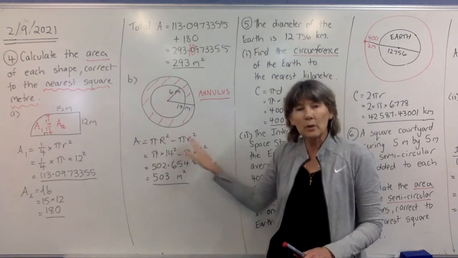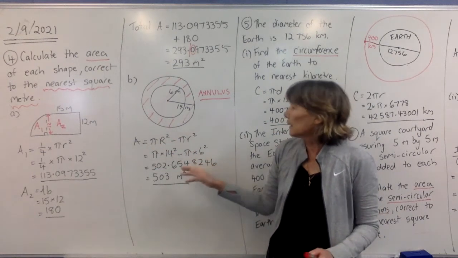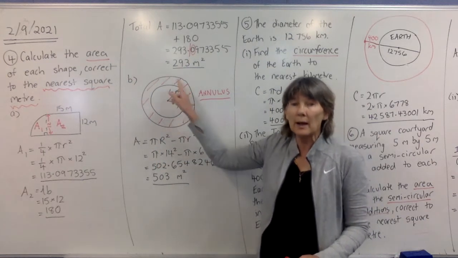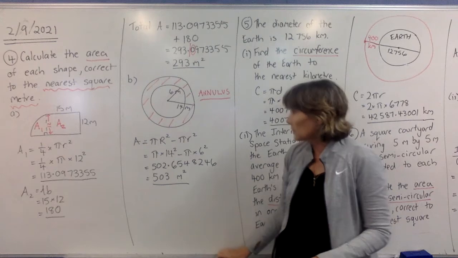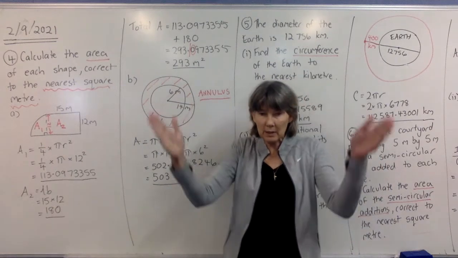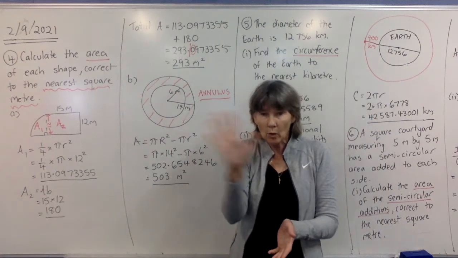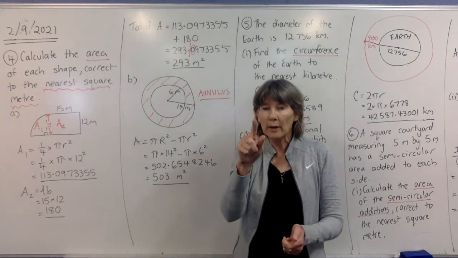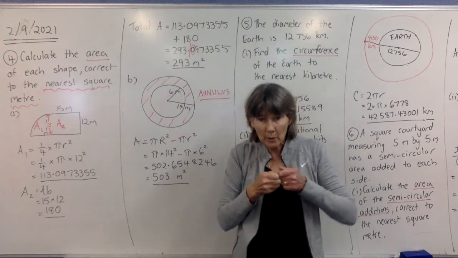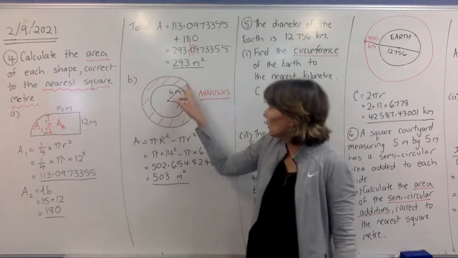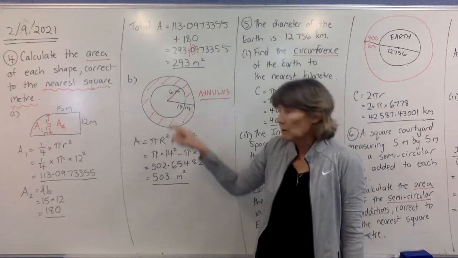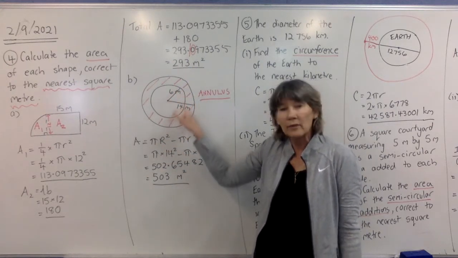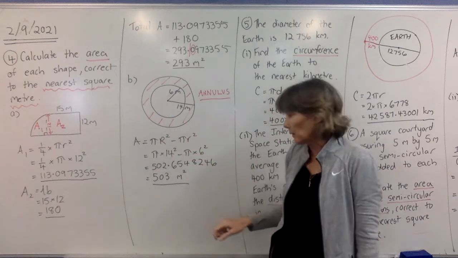So I'm going to put this all in one formula. I hope you can cope with it. We're doing pi r squared of the big circle minus pi r squared of the little circle. So what's actually happening here is we have the big circle. I'm going to find all that area. Then we're going to cut out the circle area in the middle and remove it and throw it away. And that will leave us with this piece we want. So we're going to do pi r squared for the big circle minus pi r squared for the little circle, and that'll give us our answer.